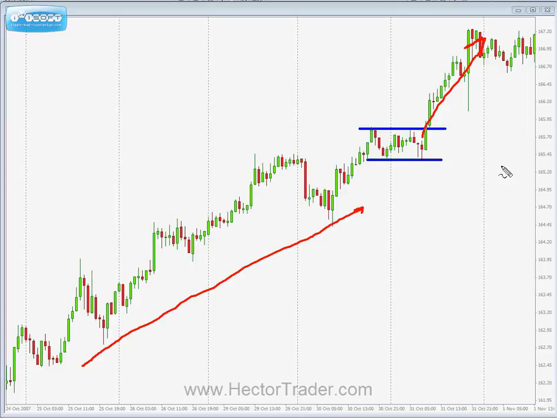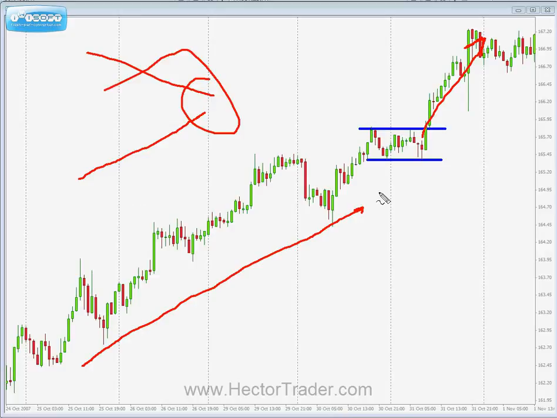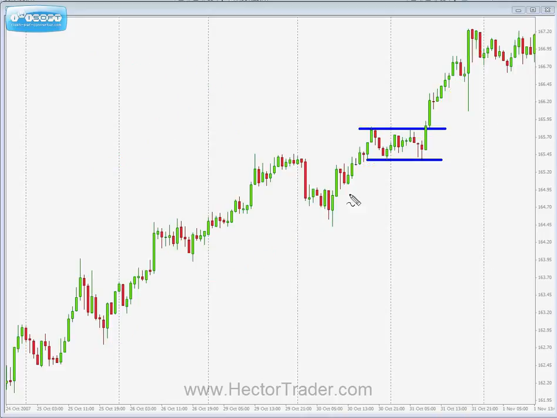As you can see, it's basically the same principle, the same theory as we saw on the triangles. It's just that the range, as opposed to the triangle, which was basically two opposite trend lines meant to clash onto each other at the vortex, is basically two sideways horizontal lines entrapping price as price bounces within those two horizontal lines, perhaps making a double or a triple top of the range top, and a double or triple bottom of the range bottom. In this case, we have a double bottom right there, and a double top.